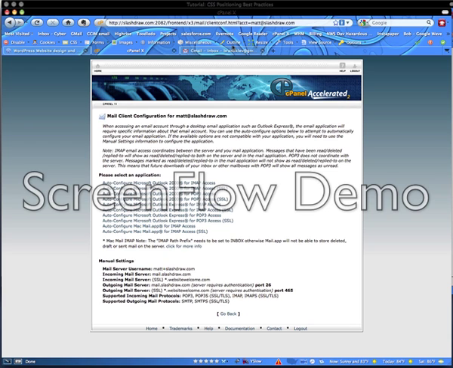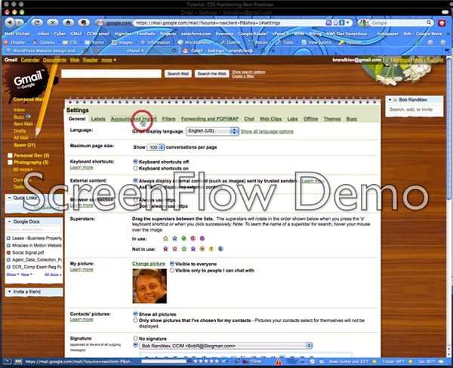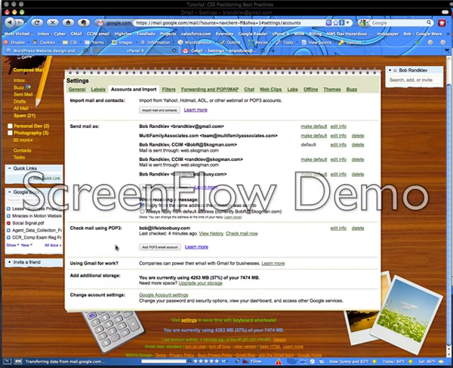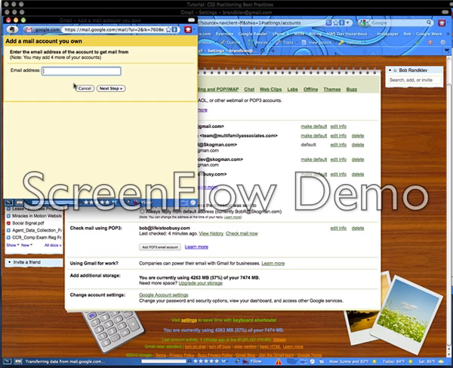So leaving this, open another tab. Here is a Gmail account. Again, this has to be set up ahead of time. Mine is brancleve@gmail.com. From that, you go into Settings, Accounts, and Import. And down here you set up Check mail using POP3. So we're going to add a POP3 email account. The box will pop up and ask, what is your new email address? So we're going to put in the new email address.